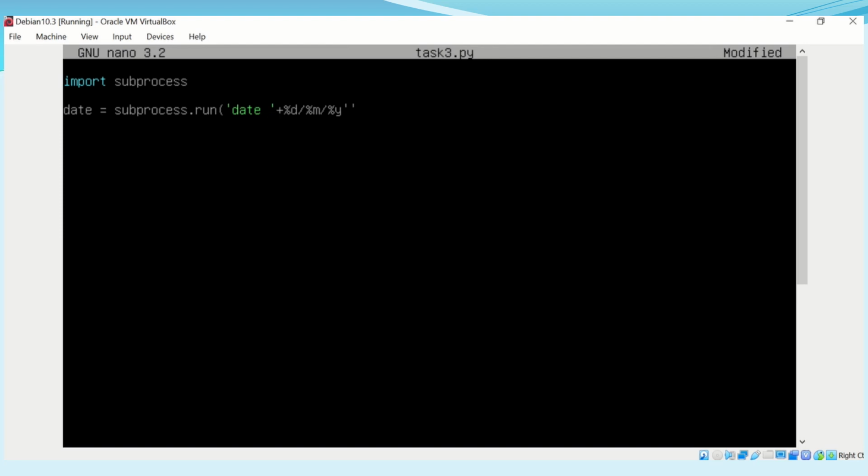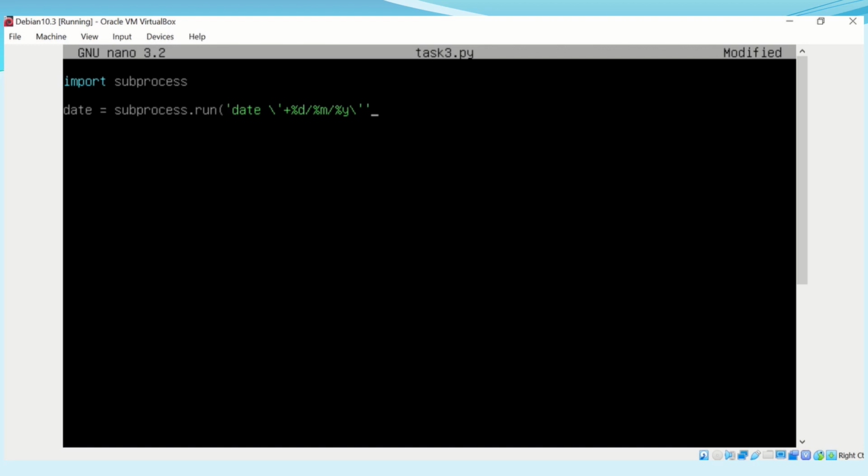So to tell it that they're part of the command and not something that Python has to handle, we need to what you call escape the quotes. So basically it means ignore them. So to tell it to ignore the quotes, we put a backslash in front of the quotes. We need to put a backslash in front of the first quote and a backslash in front of the second quote. And now you'll see that my final quote has turned green because it recognises that that's the matching quote for the Python quote that started here.